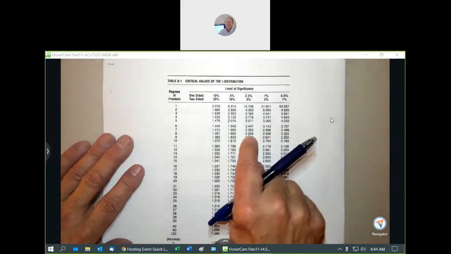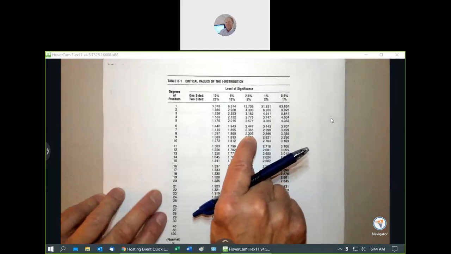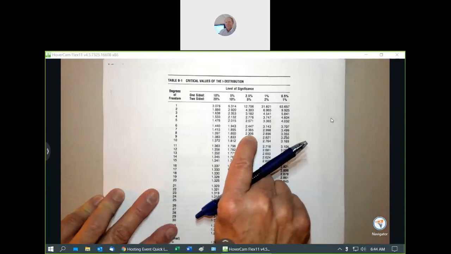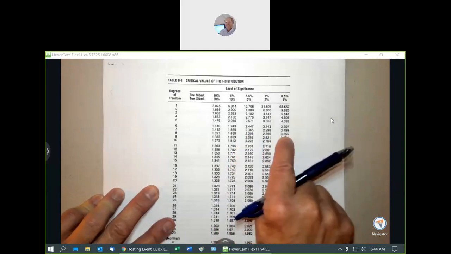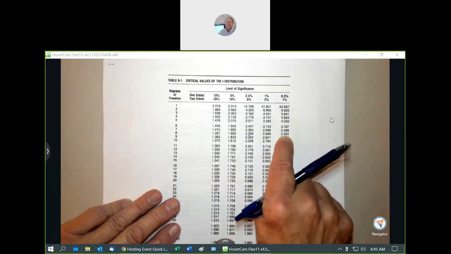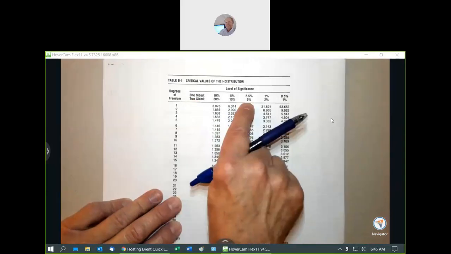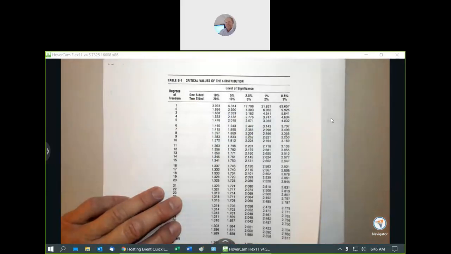So remember that number 11.5, and for our degrees of freedom there, which are 8, we come over here and we find 2.306. So we get a t much bigger than that. We're able to reject the null hypothesis at 5%. In fact, with a t-statistic that big, we're able to reject the null hypothesis at 1% because it's a lot more than 3.355. Two-sided test there at 5% and 1%.